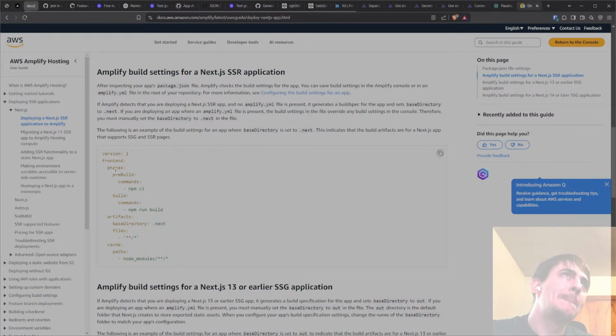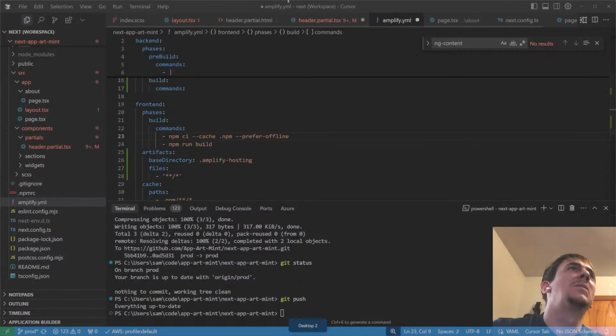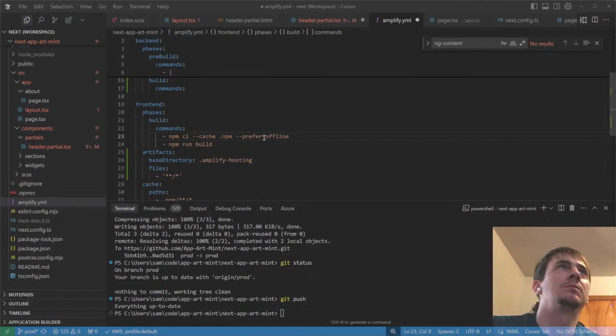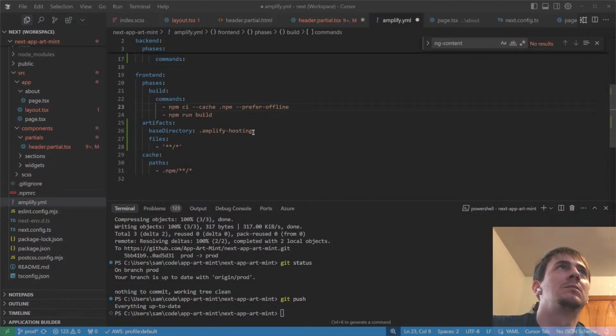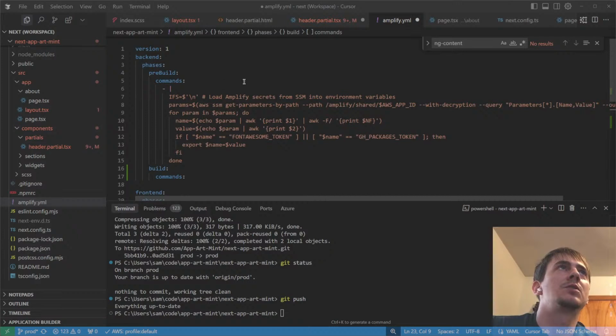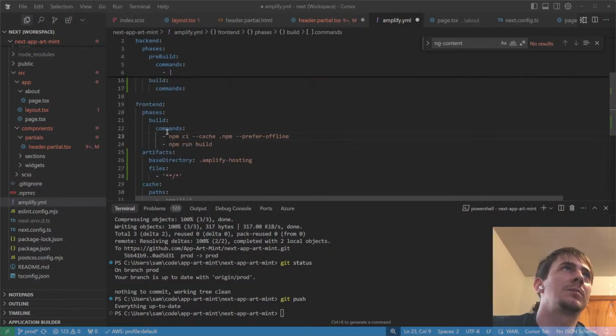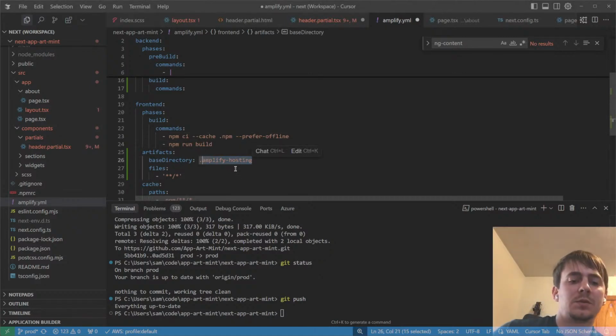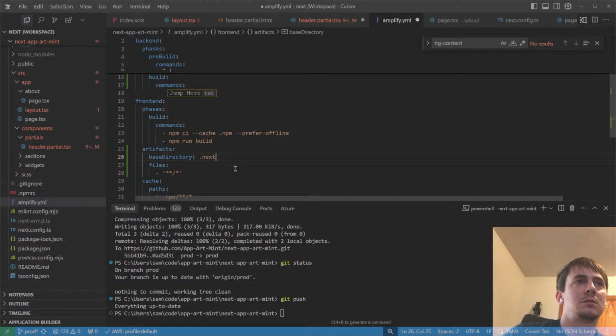Okay. So we'll come here, build commands, npm ci, cache npm. Oh, that's here. But it's supposed to be for when the backend happens, so that doesn't matter. But do that base directory dot amplify hosting instead to dot next.